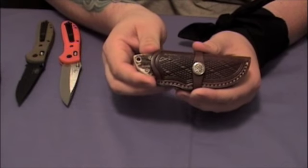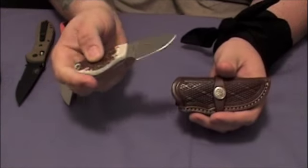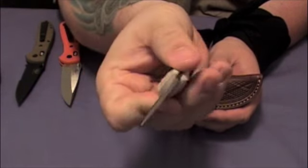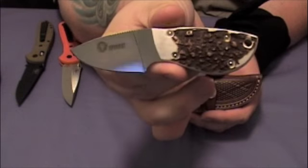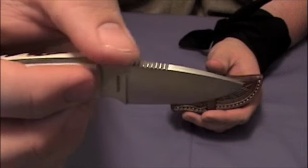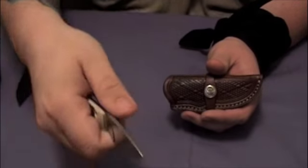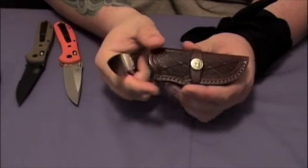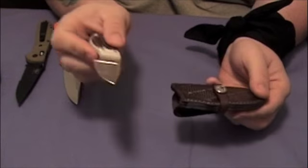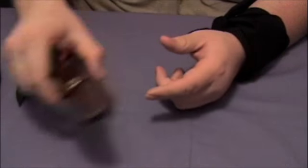this is the Boker Plus Arbolito. This is something I picked up at the gun show last month. Cool little knife. It's got a bit of the jimping up here, so you get a nice firm grip on it. Really high quality leather sheath. And it just slides on down in there. Great little knife.